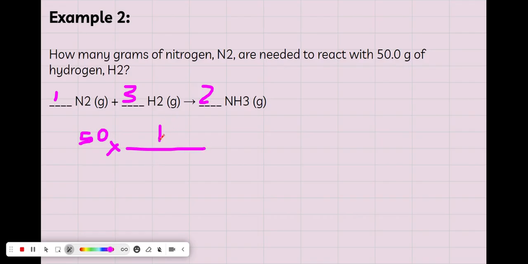1 mole of H2, and you had 2.06. So let me explain where this came from. The molar mass of hydrogen on the periodic table is 1.008. However, this tells us we have 2 of that. So we have to multiply that by 2 when we get 2.016. Because we're given grams, we had to do that step. Last question we were given moles, so we didn't have to do this step. This converts the 50 grams to moles.